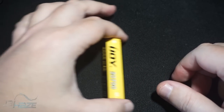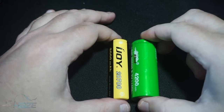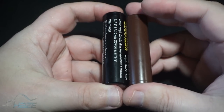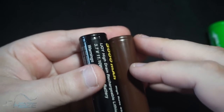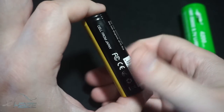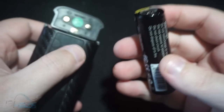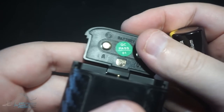Here is a size comparison of the batteries. This is a 2700. This is a 26650. This is an 18650. Now, when you look at these side by side, they almost look identical. The height is very close. I mean, maybe 3 millimeters. The diameter, however, is a different story. This is a lot fatter than what this one is. I could see why people would want this battery over something that uses dual 18650 just to give you that much more power. But again, it's very difficult to find these batteries. I will post a link down below where to get these batteries.